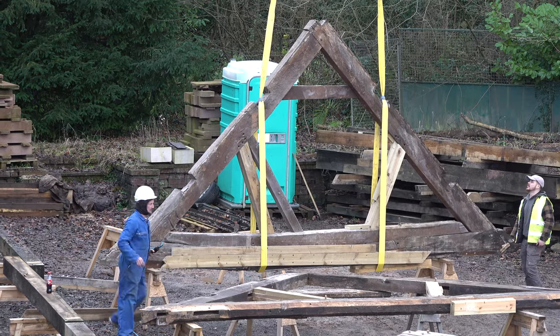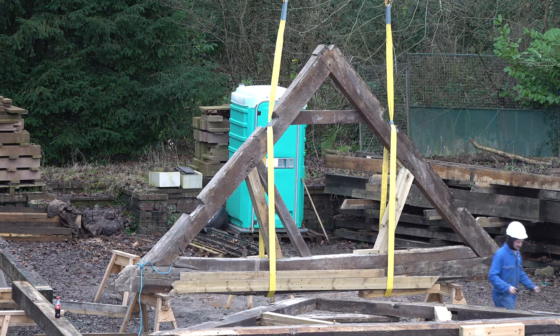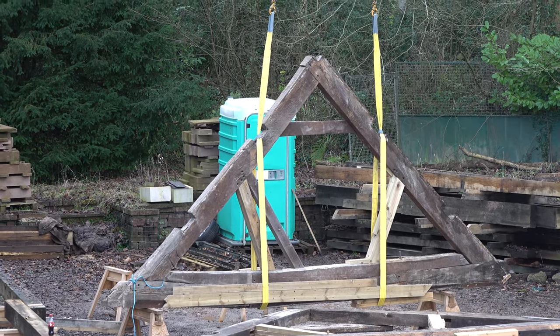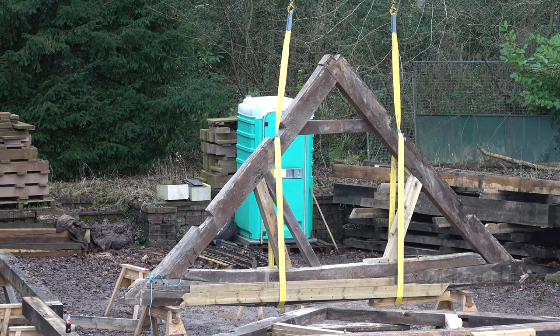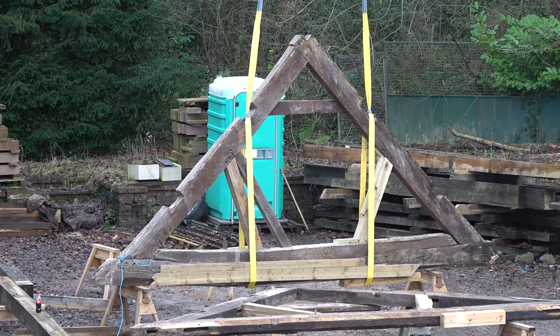There we go. Another one safely down. So we'll return up onto the scaffold now and we'll see the next one being prepared.